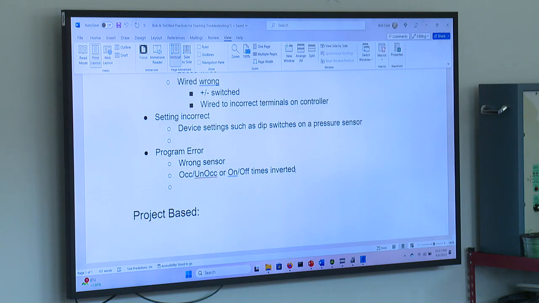We need to teach them to take a look at what they've done and step back, first of all, to the fundamentals of what the controller is supposed to be doing, what that piece of equipment is supposed to be doing at that time. So the basis for all troubleshooting is falling back on your fundamentals. With that, Bob, I'm going to turn it over to you.